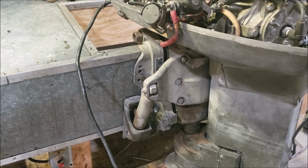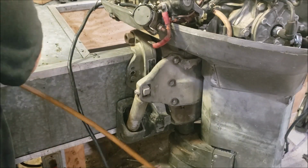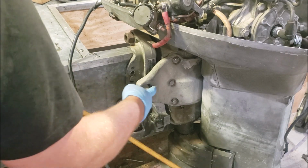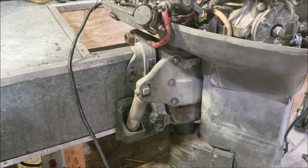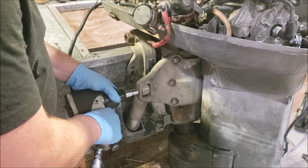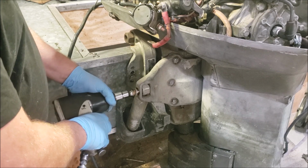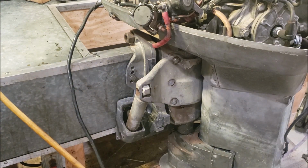One thing you should know about this is it uses quite a bit of specialty hardware. A lot of shoulder bolts, a lot of weird stuff. I wouldn't say a lot. It uses some specialty hardware. With specialty hardware, you don't want to lose it, you don't want to break it, because hunting it down is going to be difficult, such as these shoulder bolts here. Not something you just stroll across and expensive to replace. So you want to do what you can to make sure you don't lose or damage the stuff.